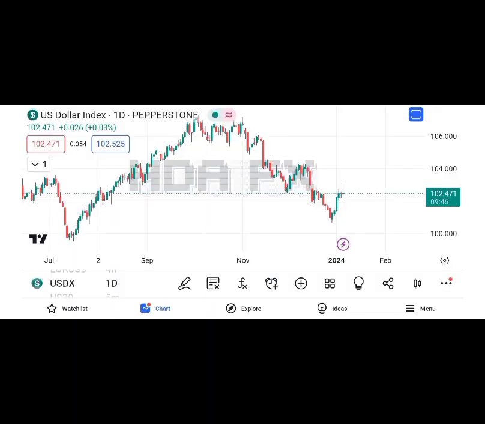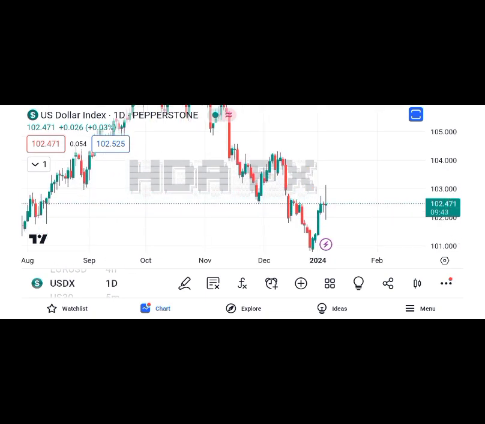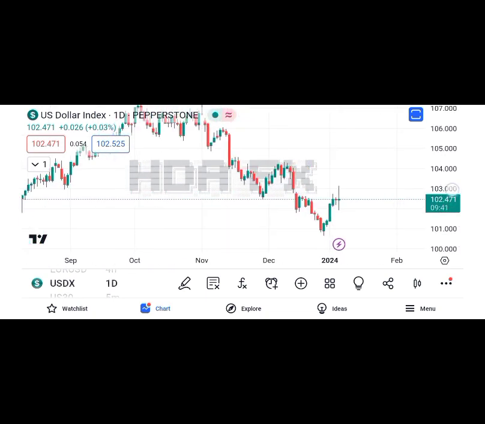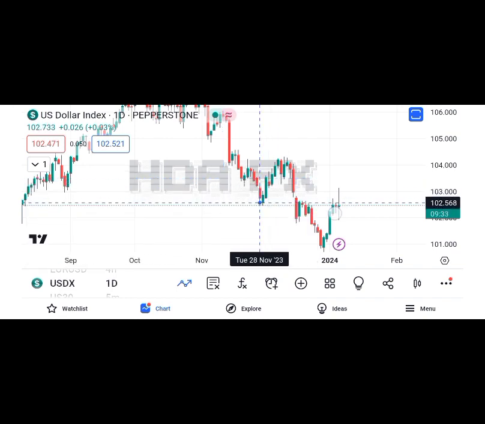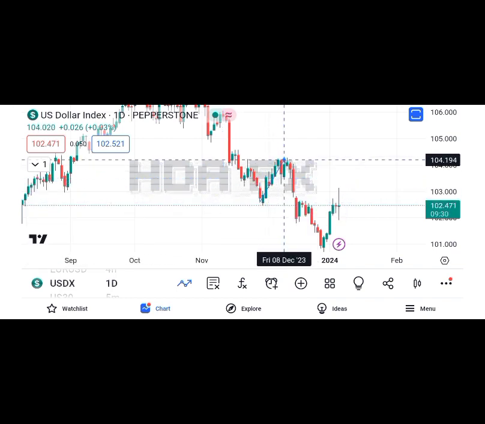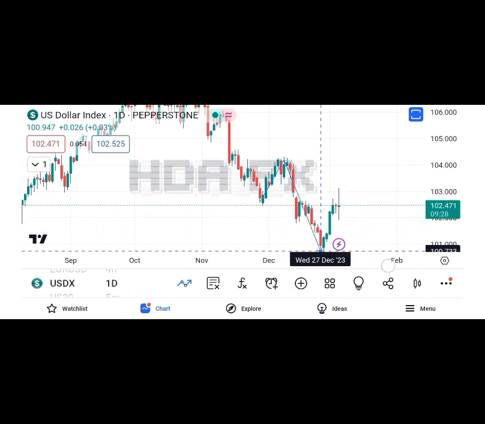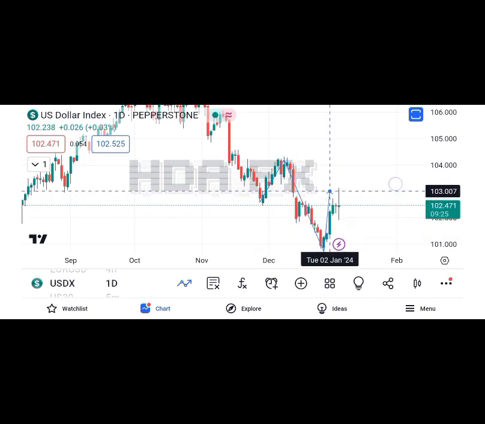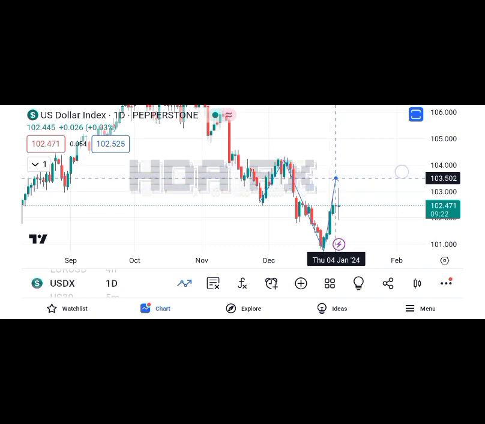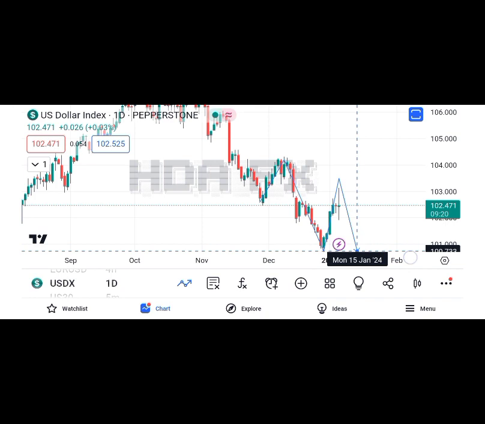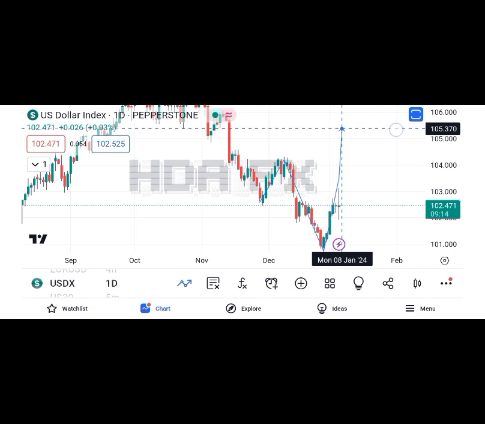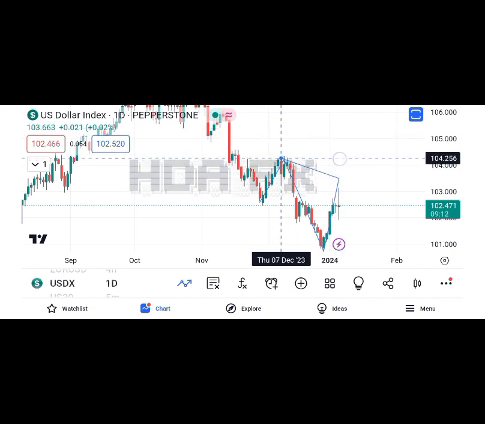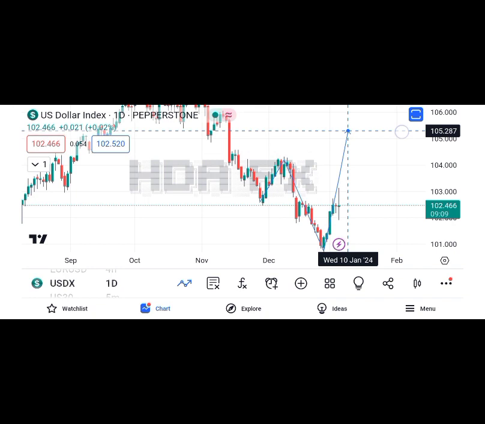Starting with the dollar index, we can see that this pair is bearish. We can see the market forming a series of lower lows and lower highs. You can see this lower high here, and it formed a lower low here. Then it's likely to form a lower high here or anywhere, then a downward continuation. I'll be bullish on the dollar index if it breaks this key zone here. So I want to see price breaking this zone, then I'll decide to say this pair is bullish.